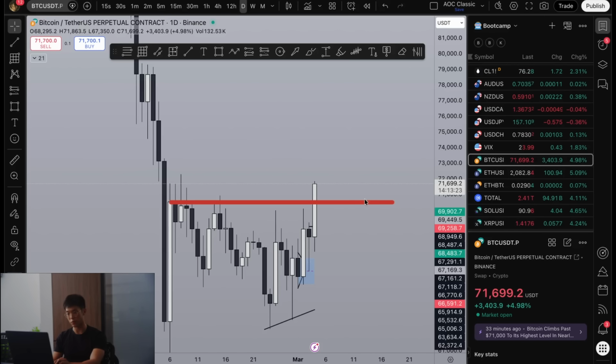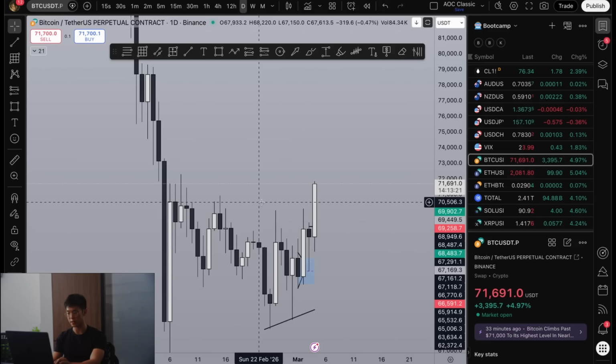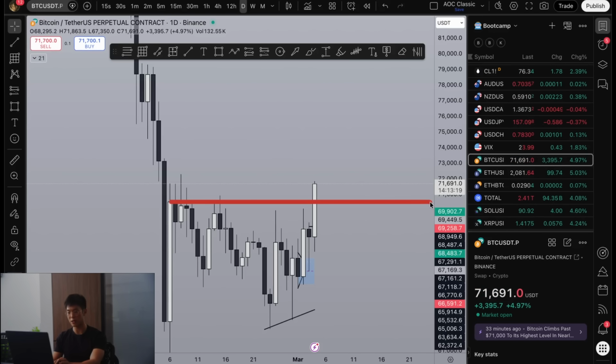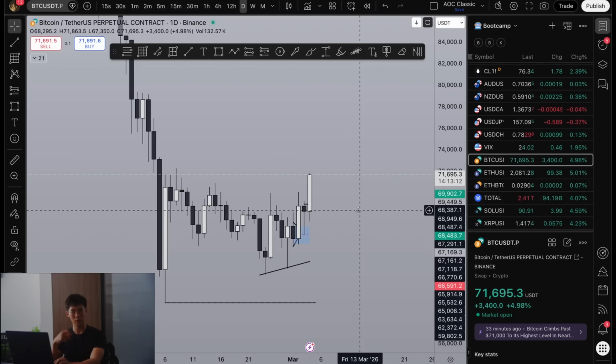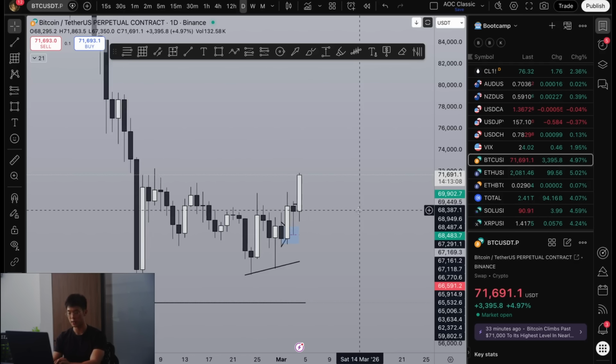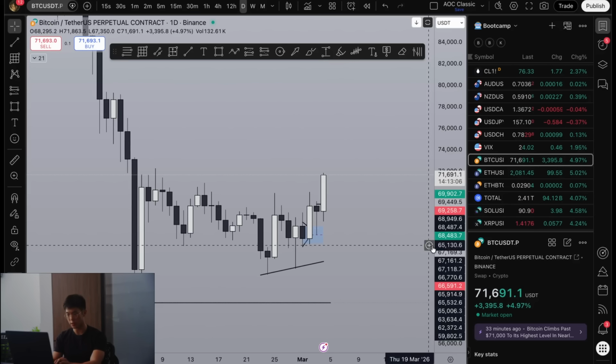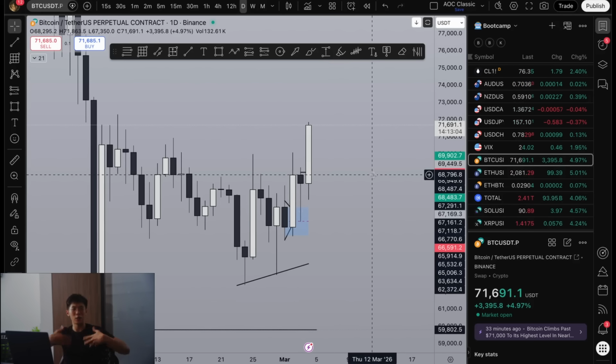Now, if today's candle manages to close above this level right here, 70,500, yes, we may be starting to look at a start of some sort of a bullish reversal, where you could argue that the bottom is in and we can trade bullish for the foreseeable future. Now, that has not yet happened. So in terms of the macro perspective, or just a slightly longer term perspective, I'm not going to say that the bottom is in yet, but at least for today, hopefully that paints a pretty clear picture on what direction we should be trading in today, which is towards the bullish side.